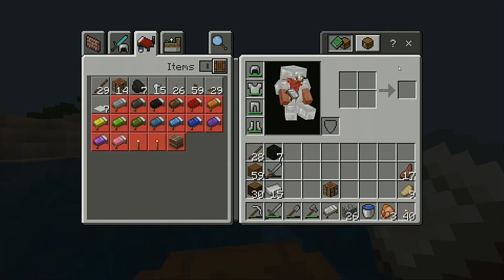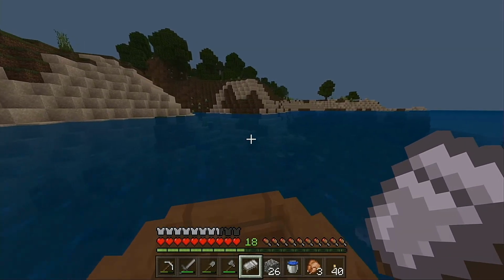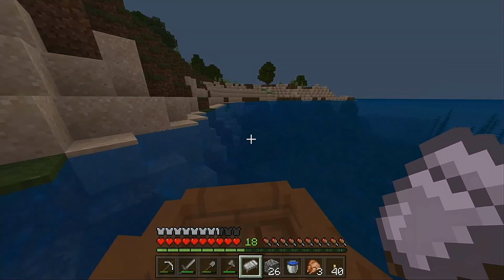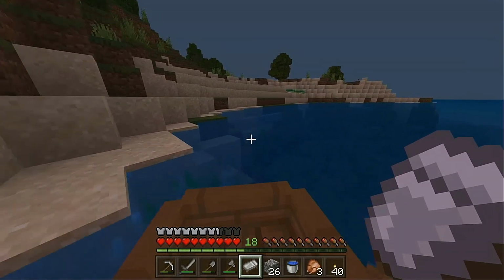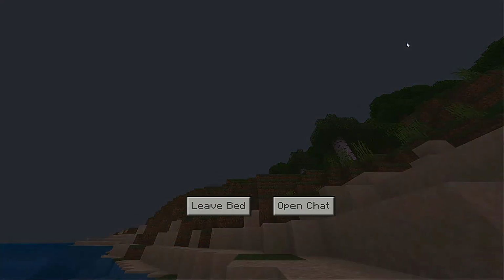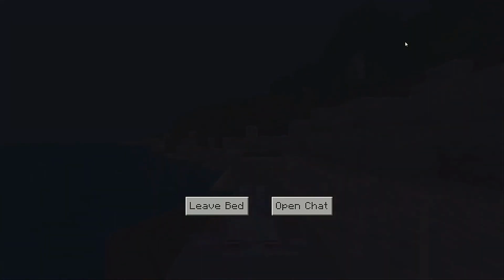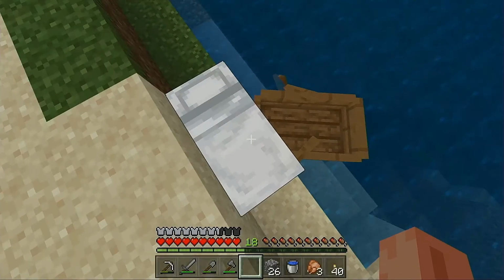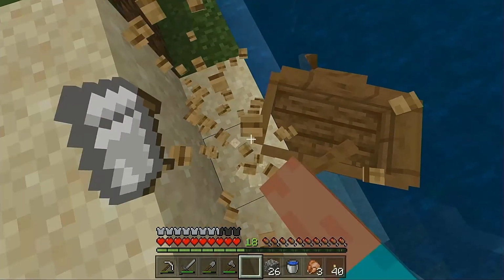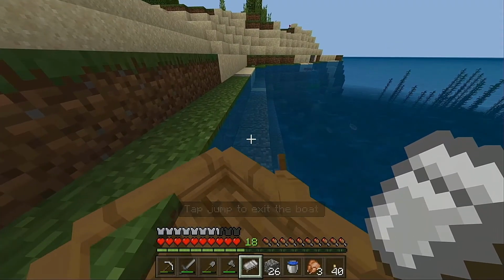All right, I'm going to come over here. Hello, dolphins. I don't have any fish to feed you. All right, get me somewhere where I can throw down a bed here. All right, so I'm going to sleep real quick, and then we're going to continue adventuring in the morning. Alright, good morning everybody. Alright, take the bed. Let's get back on the road.